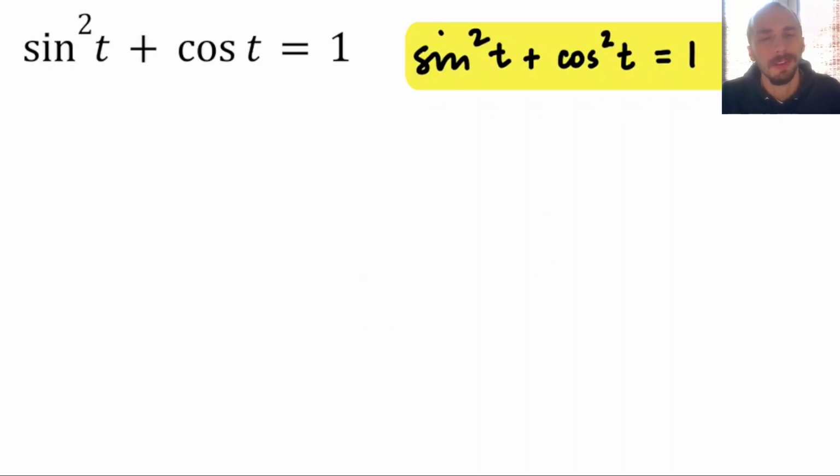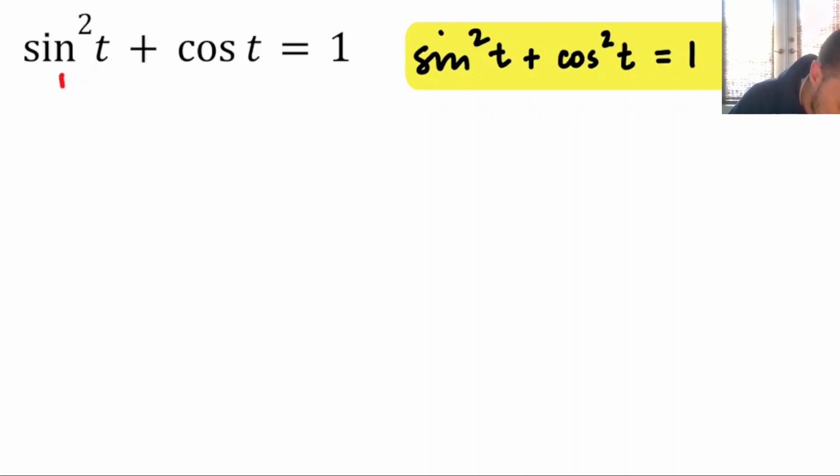All right, so the thing that was causing us to not be able to factor was the mix of sine and cosine. So I want to get this to one type of trig function so I can hopefully factor it. That's the goal here. I could probably go to the yellow equation and solve for cosine if I really had to, but that's not going to be the way to go. We really don't want to do that. We're going to want to get rid of the sine squared t.